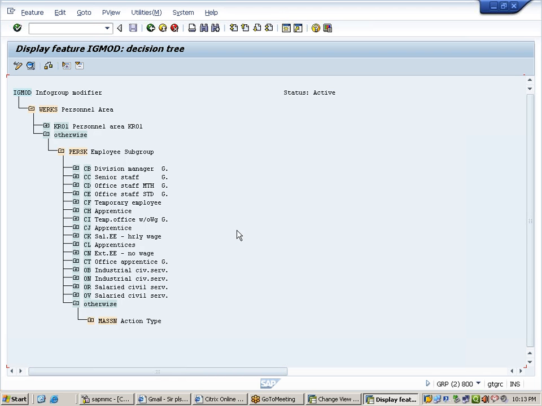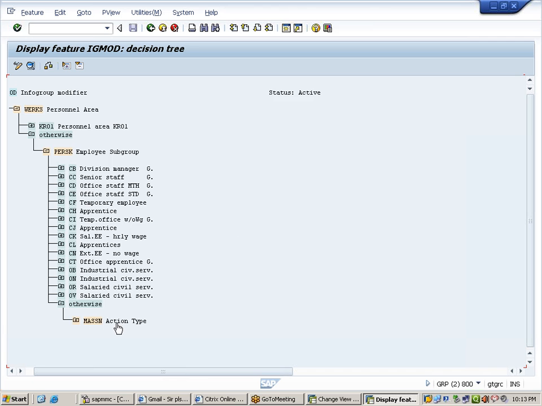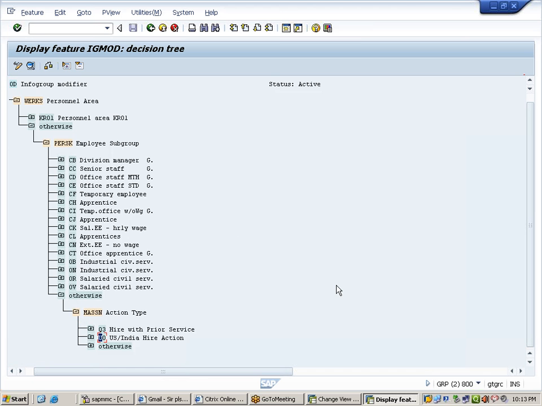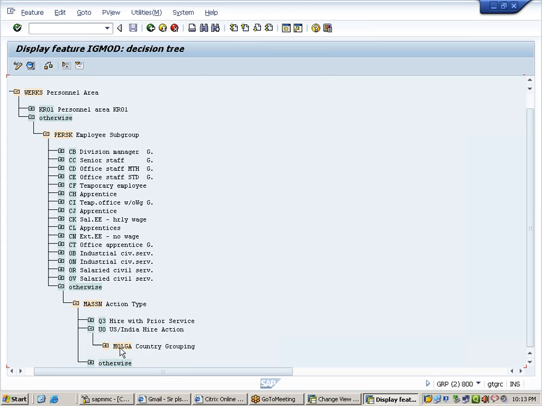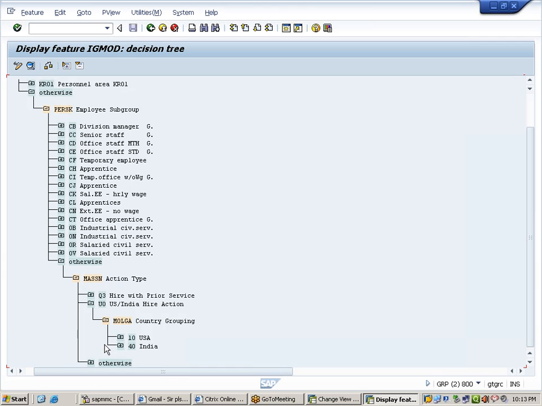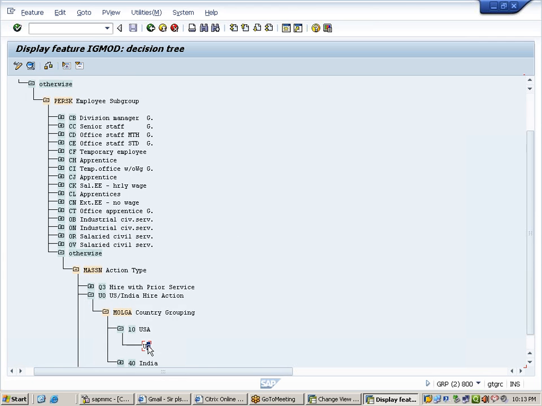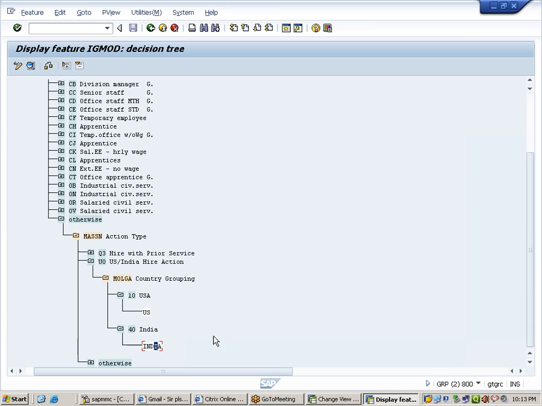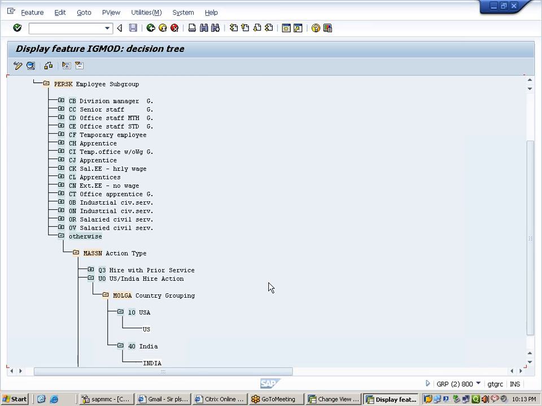Let me go to otherwise. What are they querying on? Action type. This is our action which we have seen. If the action is U0, they are querying on Molga. If US, they are giving US, and if India, they are giving India.